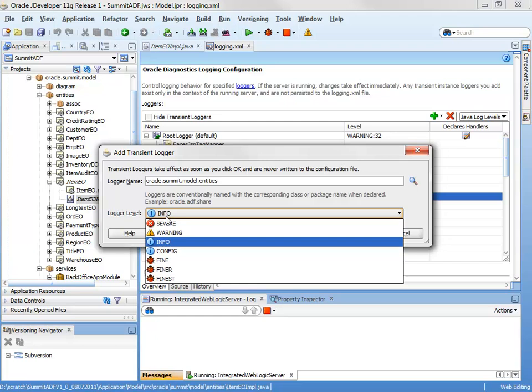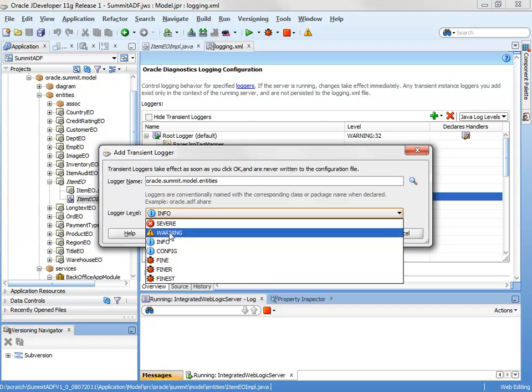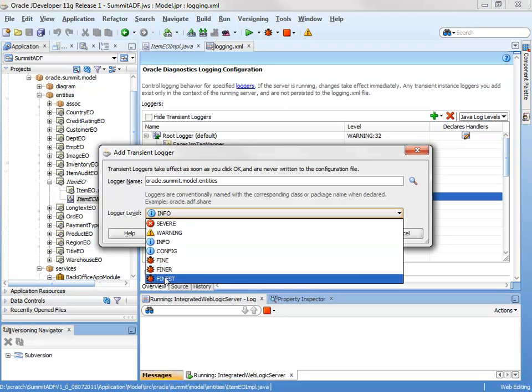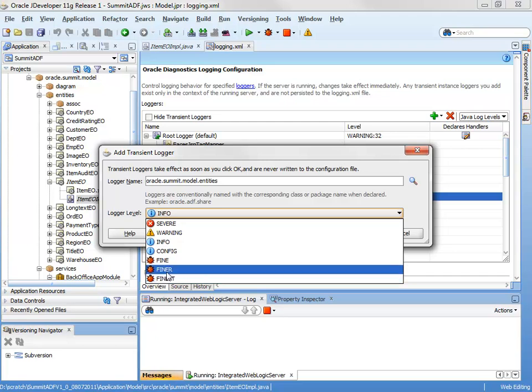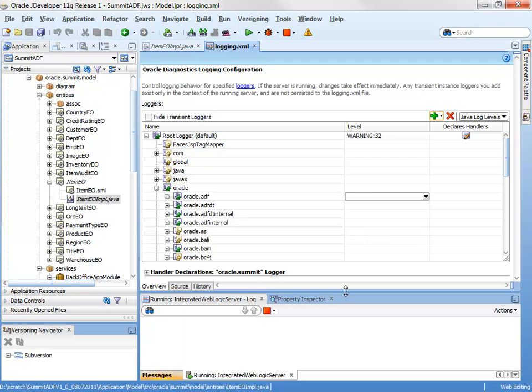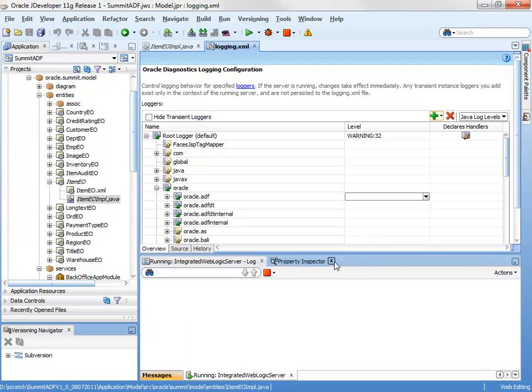The logging level here is going to encompass everything above it in the list. So if we're logging at the info level, we will of course still see warning and severe messages, but we won't see config levels. If I were to make the logging work at a finer level, such as finer or finest, then we're going to see pretty much everything. So that's logging switched on, and I can do this at any point in time throughout the life cycle of the application, and as the application is running, switch the logging levels dynamically without having to restart.